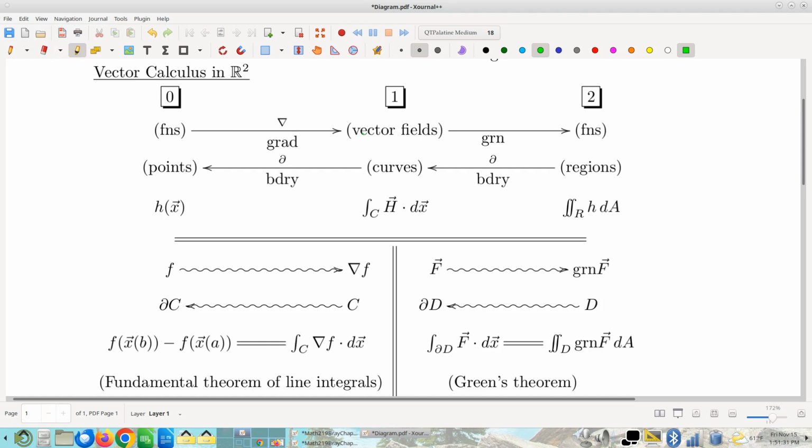So let's think about the dimension here in the two-dimensional world. If I wanted to do a two-dimensional integral of a function, aka a double integral, what's my domain? Well, my domain is a two-dimensional region. And if I were to say, hey, I've got a vector field and I want to do a one-dimensional integral of that vector field, what construction do we know? Well, that's a vector line integral, which we do over curves, right? Specifically oriented curves.